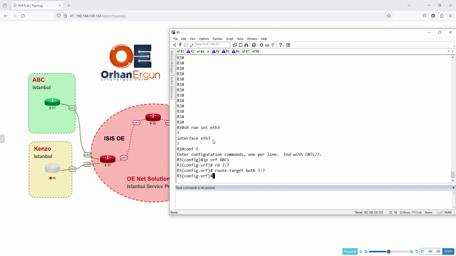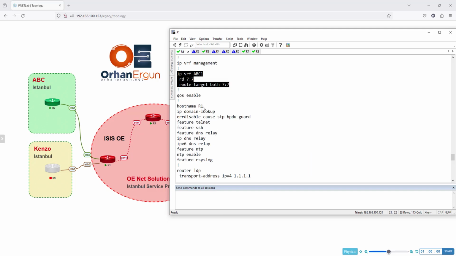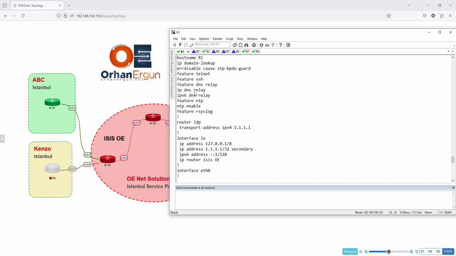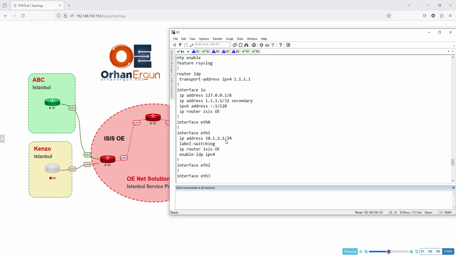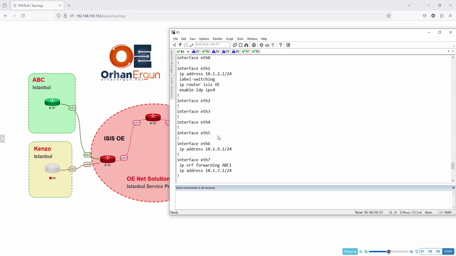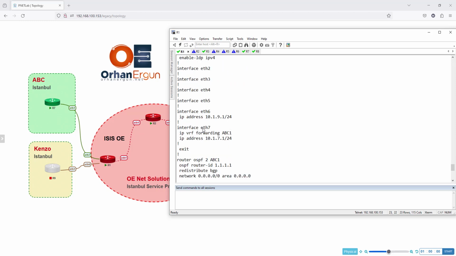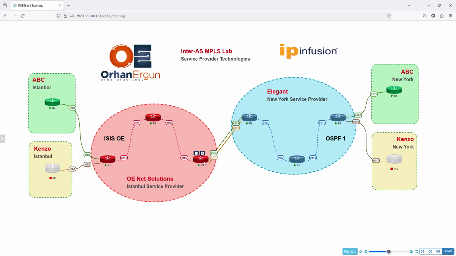So I have just created this one. Then after creating this VRF, we of course have LDP configuration, loopback configuration, MPLS configuration, everything has been done before, but now we have this interface ETH7 under ip vrf forwarding. In my case on router 3, let's assume that the VRF is not there.